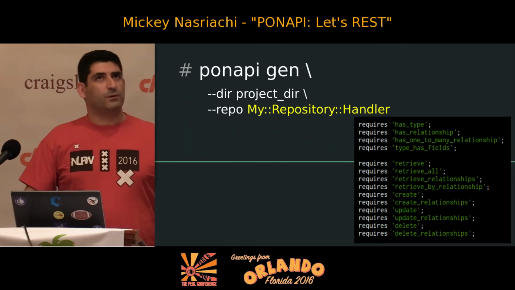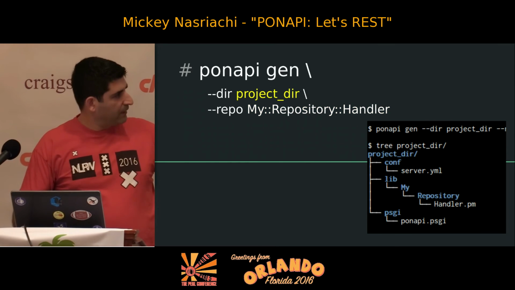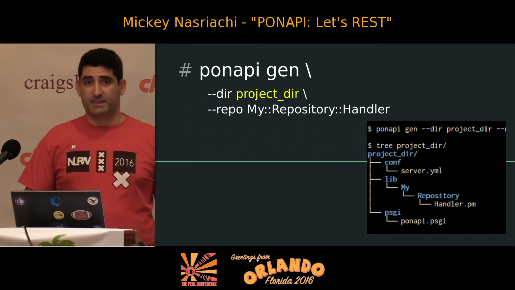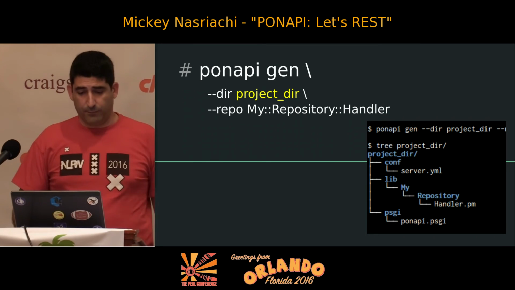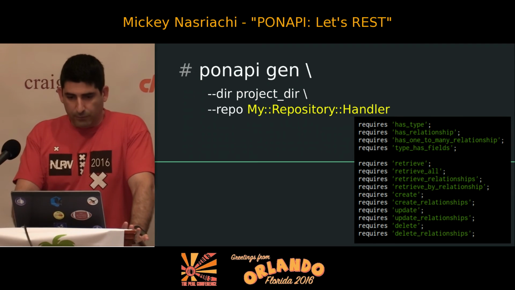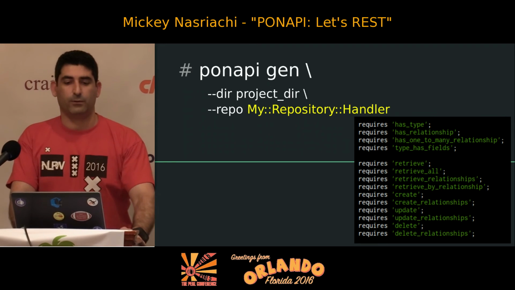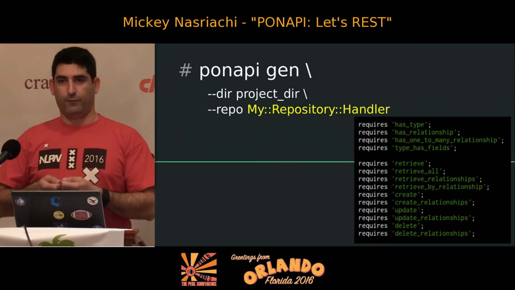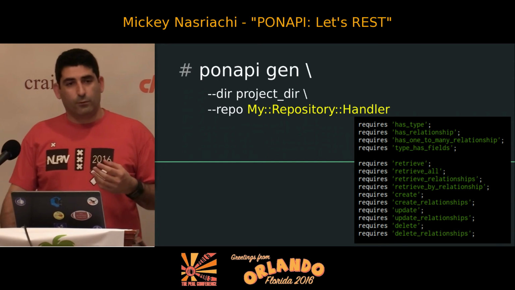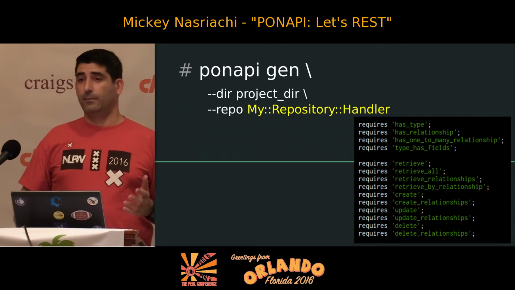Another option is for you to say new repo, and then it will create the whole directory structure under lib inside that project. And this is also a skeleton of the module. You can use it to build your own repository. What this handler needs to do is to implement several methods that we will, once we create an object of your repository-facing module, need to be able to call in order to pull your data. Not all of them are mandatory.